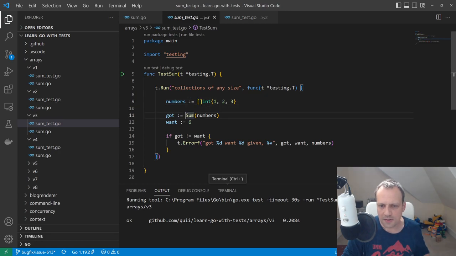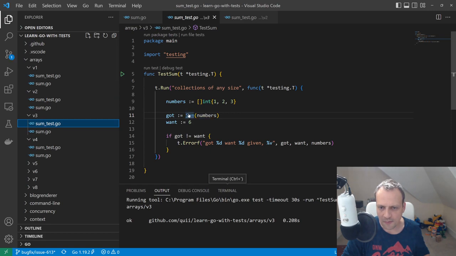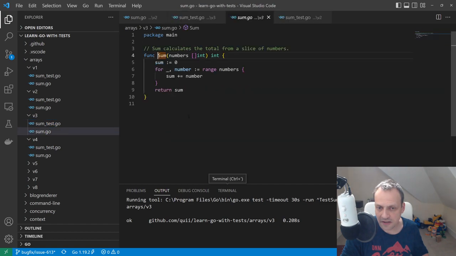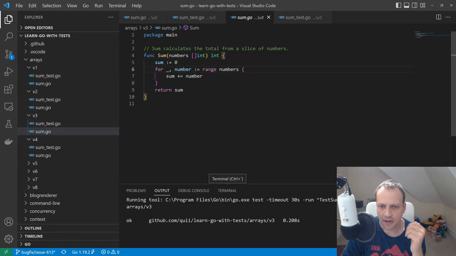Oh, you see the difference? Here in sum we expect 5, but here in sum we expect whatever. It's dynamic, right? So that's the biggest change. The remaining is the same, and range allows us to go through any size.